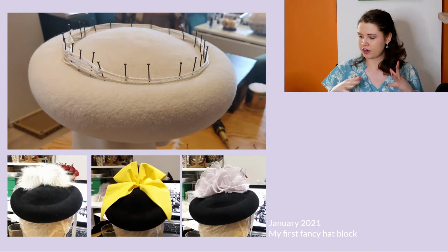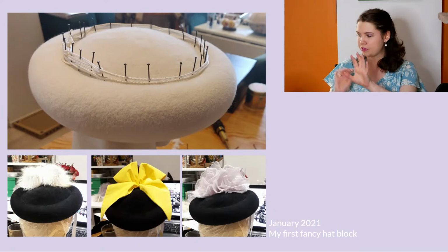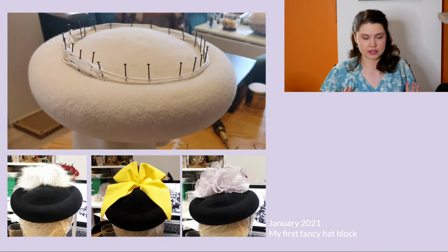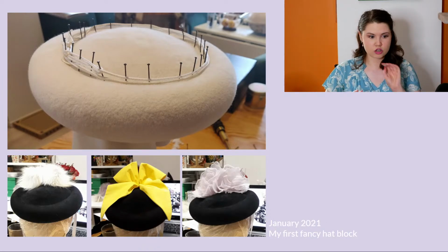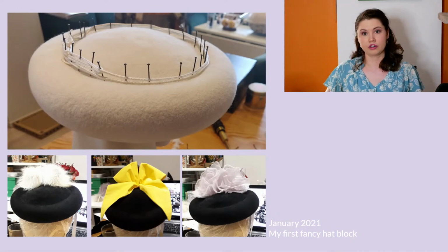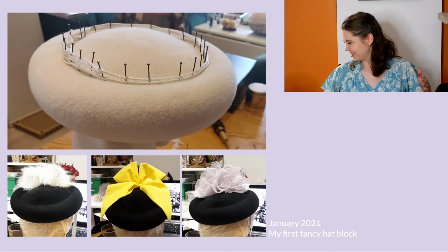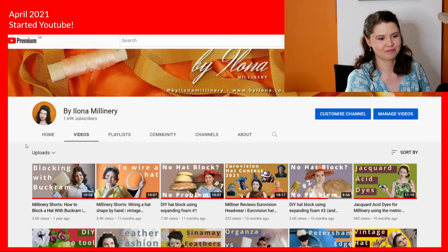So you see, once I've learnt how to do a few trims, I can then interchangeably see how they look on various different hats, because now I've got that knowledge base. I can now apply it to various different shapes and across different materials. Okay, now we'll move on to the next slide.